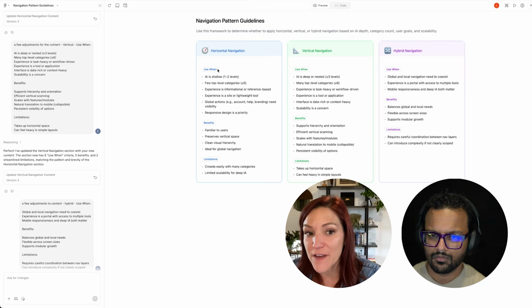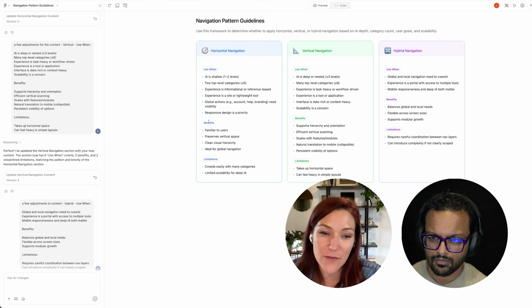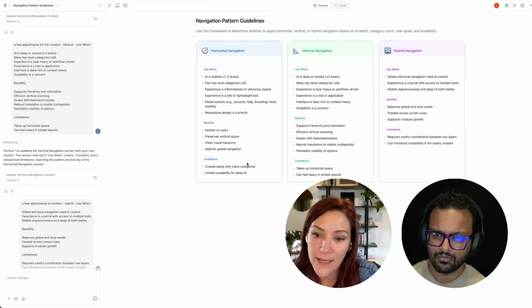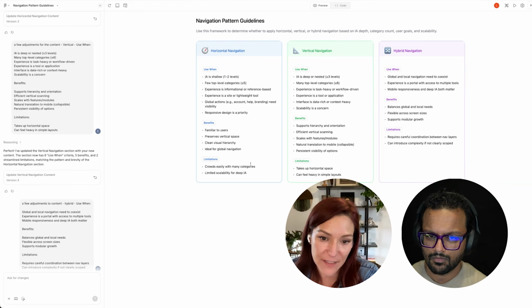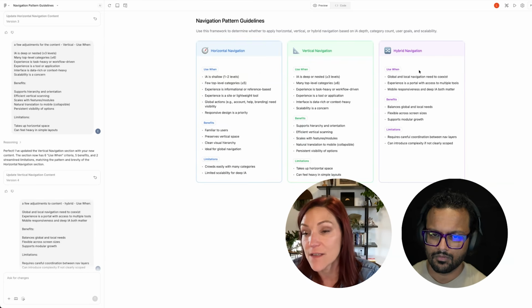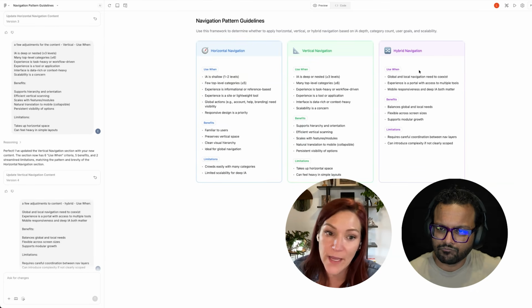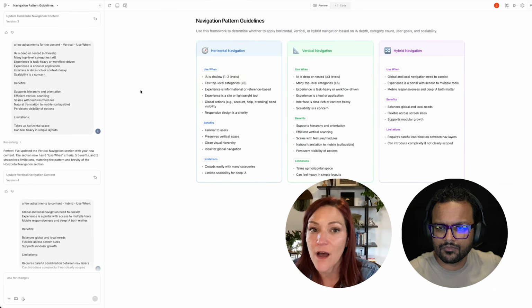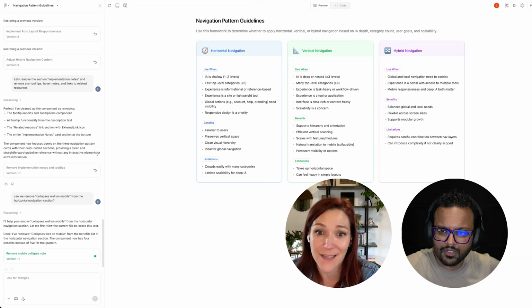So the main feedback that I got was maybe you start with the benefits and the limitations. Me as your stakeholder looking at this, I want to see benefits and limitations first. And maybe these are considerations, so it's not a prescriptive use when, it's more of a consideration. So I don't want to mess with his file. He's using this. This is his.